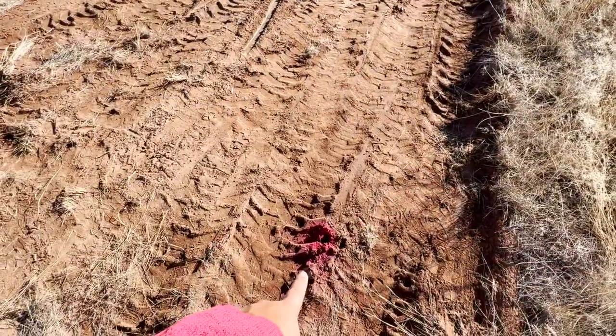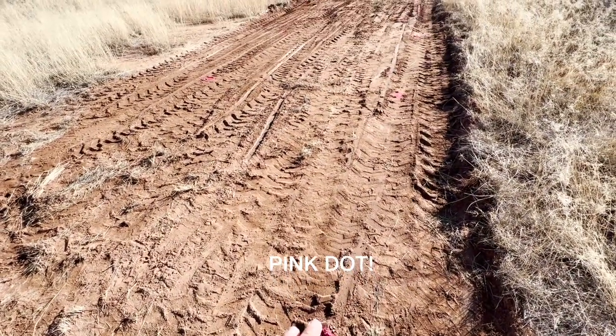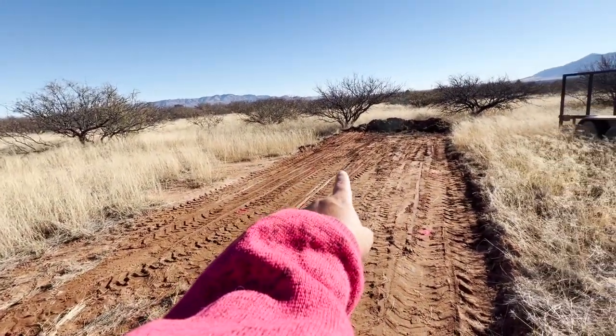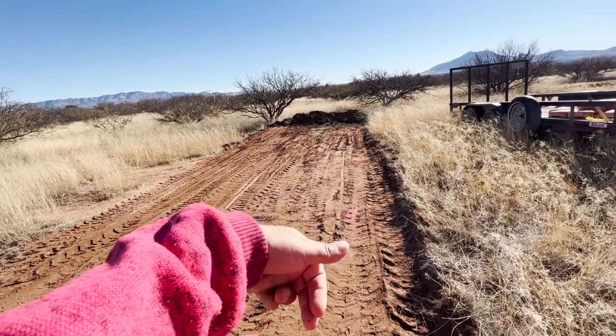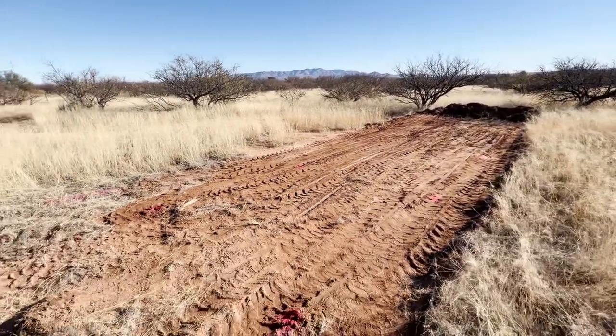So here is the first one. Everywhere there's a pink hole is where we're going to put a footing for the array. We've got 5 piers going this way and 5 piers going this way. They're about 7 foot 6 inches apart and about 7 foot 10 inches apart from east to west. So let's get started.